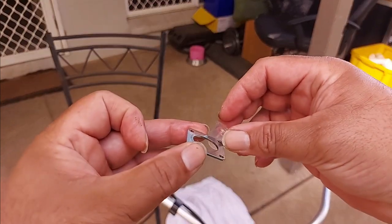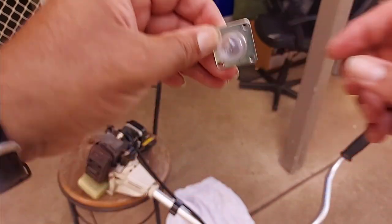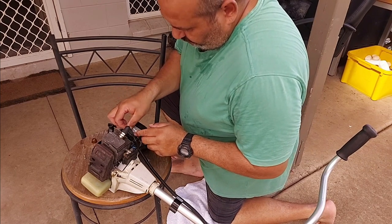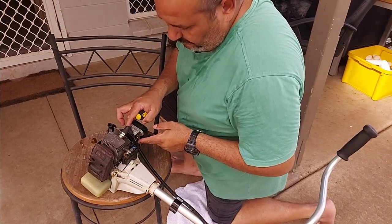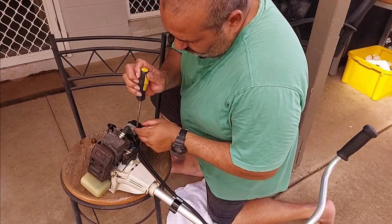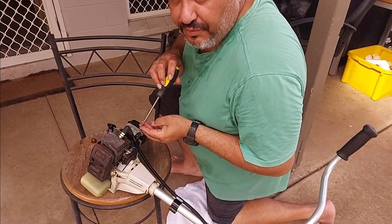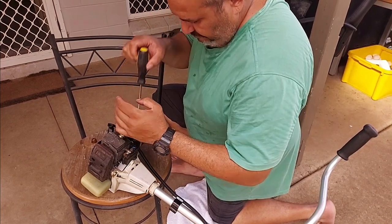A new one. Beautifully sits on there nicely. All right. So that goes on. These two are the front ones. Just gently on. Don't tighten them down just yet, just gently. Back ones.